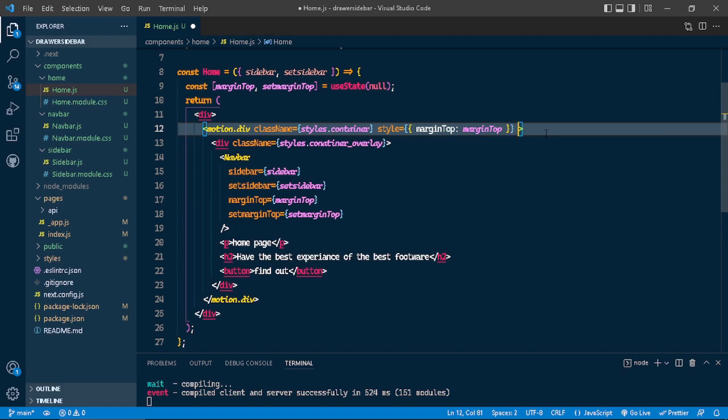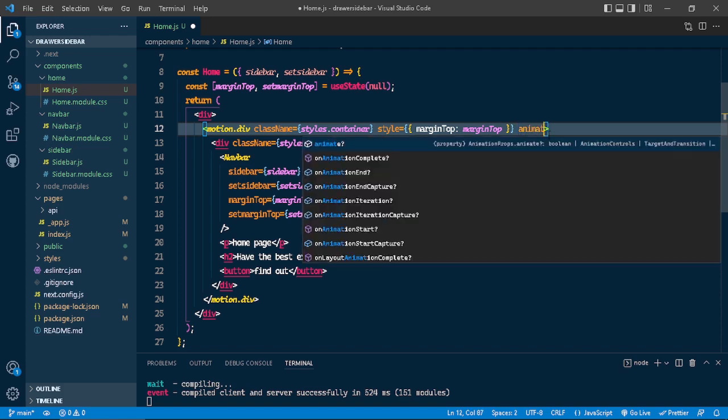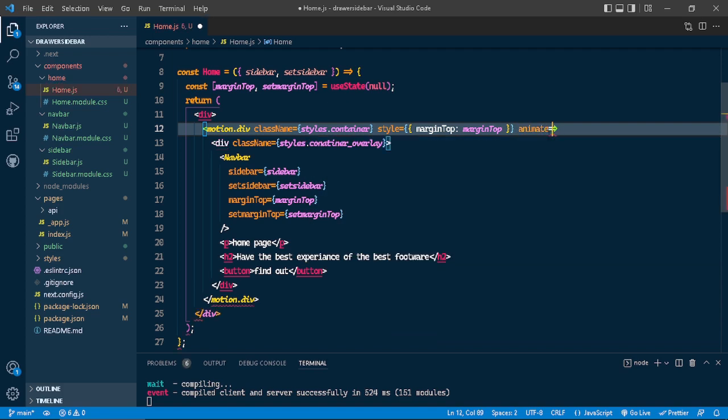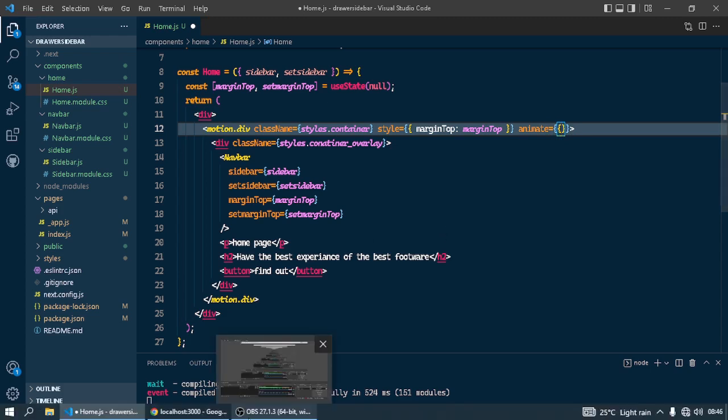Then for the gestures animation, you don't need to describe all the states of the animation. You only need to describe the animate state. You don't need to describe the initial and the exit states. So for my animate, I'm going to pass the object here, which is going to describe what is going to happen.